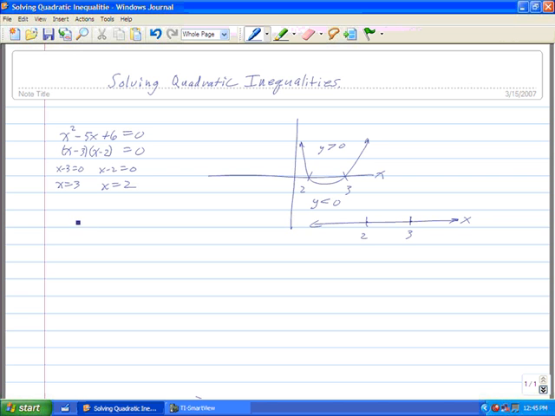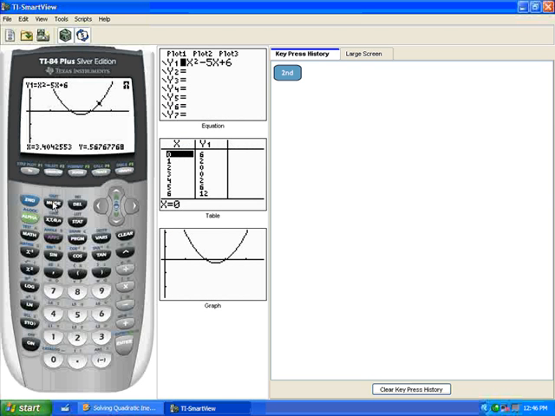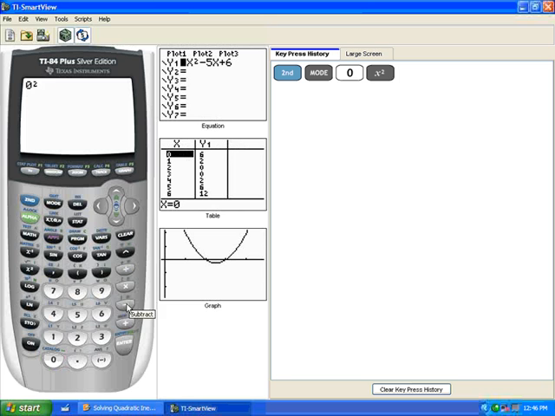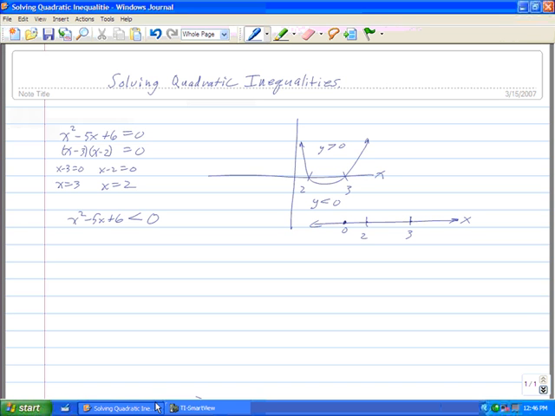So if we had an inequality, let's say we have x squared minus 5x plus 6 being, say, less than 0, we could pick a number and we could test our intervals, which is really the easiest way to do this, is just by the testing of intervals. We will pick a number in this interval, say 0, and we will go test it on the calculator. We will say 0 squared minus 5 times 0 plus 6, and we get a positive result, which means since 6 less than 0 is a false statement, that interval does not work.